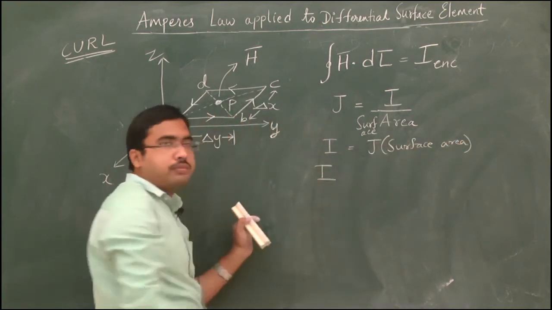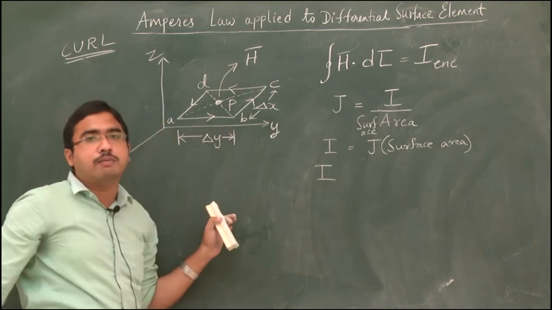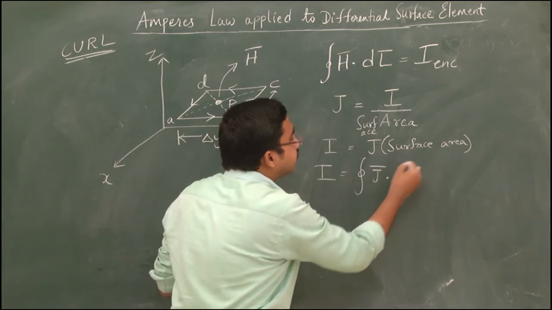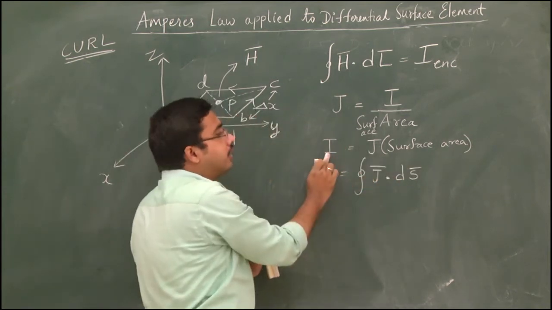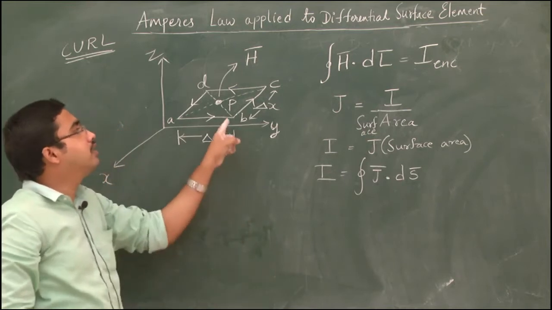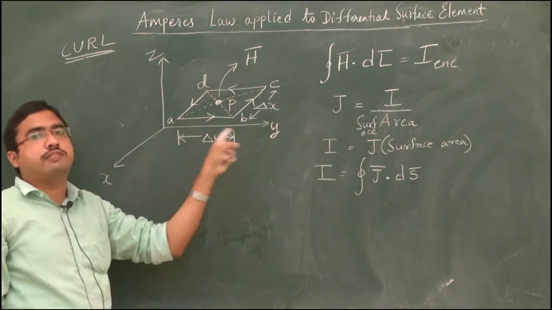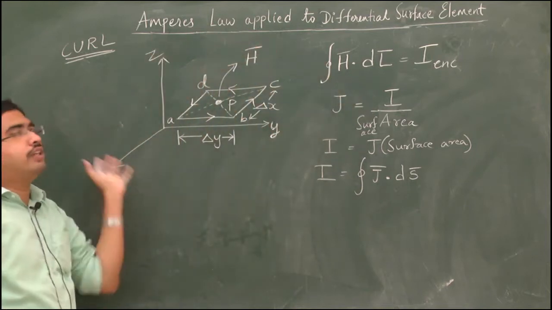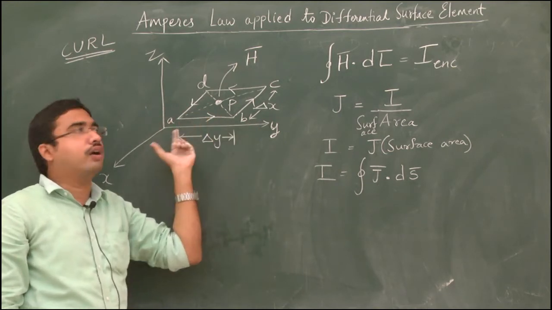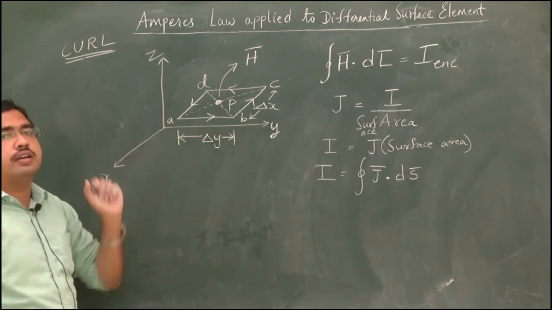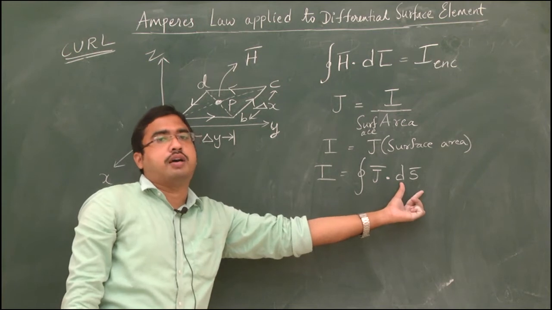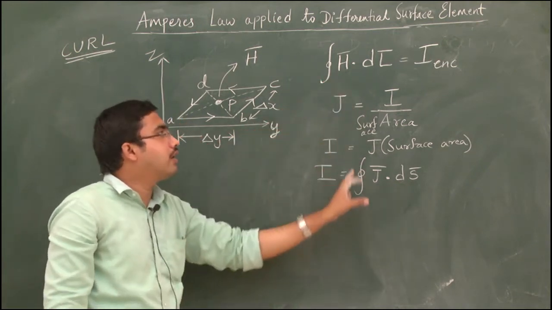So, in integral form, can I write the current flowing in this Ampere path as integral J bar dot ds bar, where J is the current density? I equals J, the current density, times the differential surface area. We are considering only a small differential surface among the complete surface of the element, not the complete surface. For that small differential surface, the current is given by integral J bar dot ds bar. So these two expressions are to be remembered.